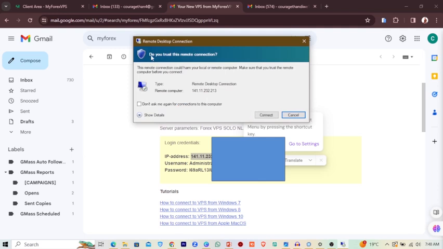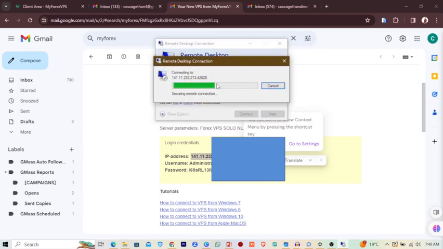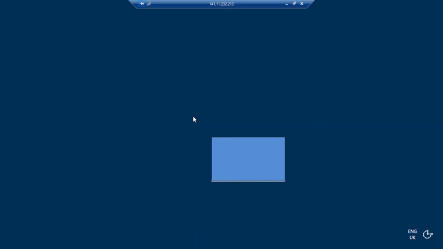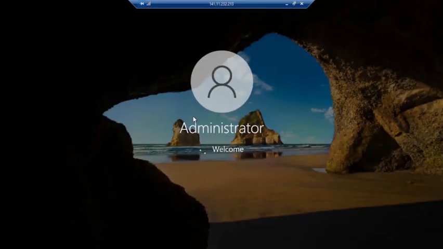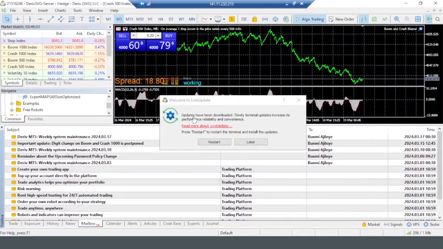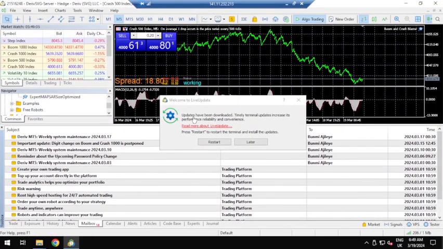Once you click on connect, you are going to be asked, do you trust this remote connection? And then you say connect, right? When you say connect, it's going to ask you for your username and your password. So you just insert your username and password. For me, I already have created this, so it didn't ask for username and password. But you will be asked for username and password. And you are going to come to this new screen. So this is a computer that is not located where you are.